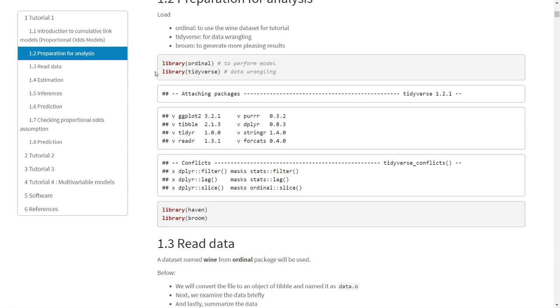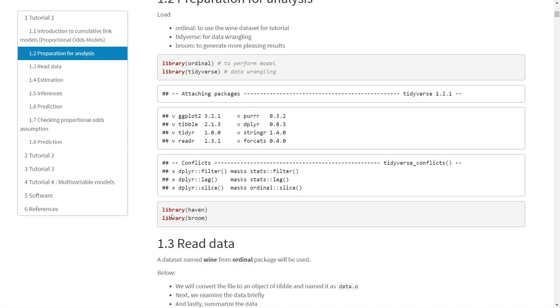So to load the packages, type library(ordinal), library(tidyverse). The ordinal package contains the function that we'll be using to estimate the model for cumulative link models. Tidyverse is the package useful for us to do data wrangling and data plotting or data visualization.